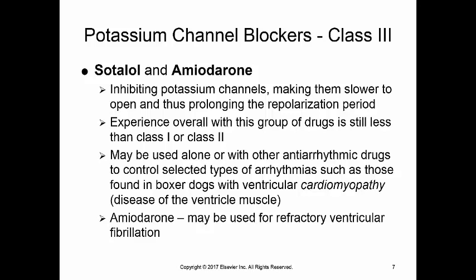We've used these for specific ventricular arrhythmias, and especially ventricular cardiomyopathy in boxers. And we can use these as a maintenance drug, and we can also use them in acute emergency situations. Sometimes, especially with boxers in ventricular fibrillation, drugs like amiodarone will be much more effective at actually stopping that arrhythmia in those dogs. And we have used sotalol and amiodarone specifically in boxers as a long-term medicine to stabilize certain arrhythmias.